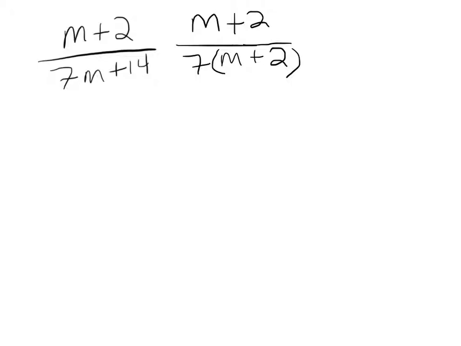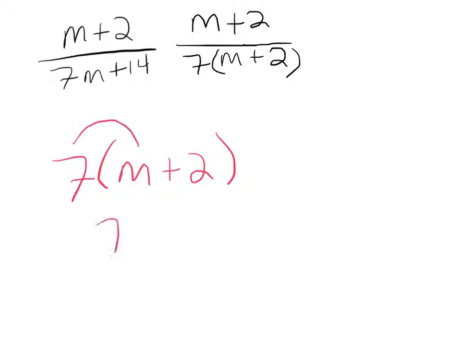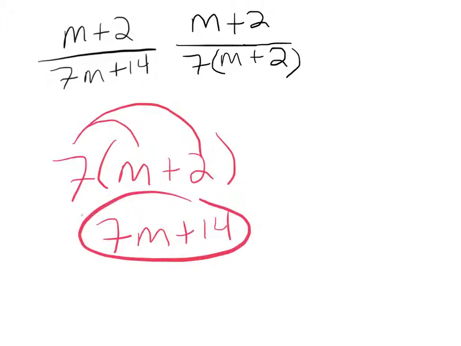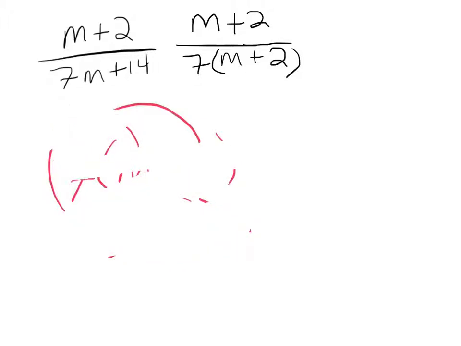And the way that you would always check on this particular one is you could always write whatever we've got down here on the bottom. We could actually write that one out here. So let's do that. 7 times m plus 2. And if we were to distribute that, that's 7m. And we would distribute the 7 to the 2, that would be plus 14. Now the goal here is that this right here has to equal what we started with. Then we know at least that we got the right one. Okay. All right, now let's erase all this. That's just a way that you can check to make sure that what you factored out was correct.